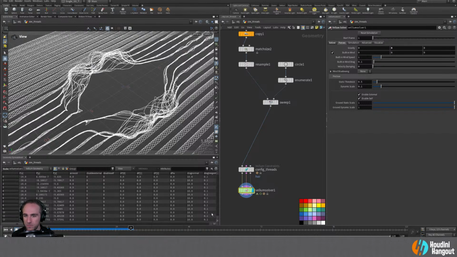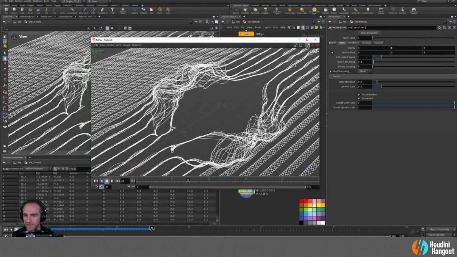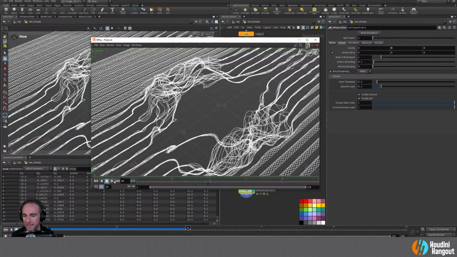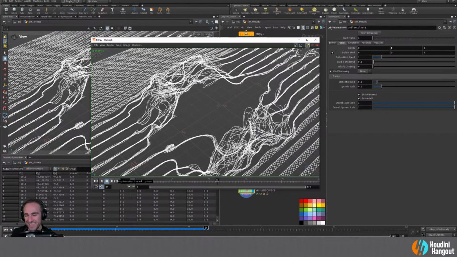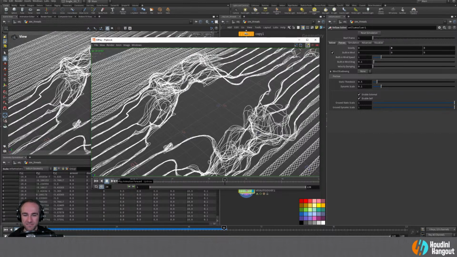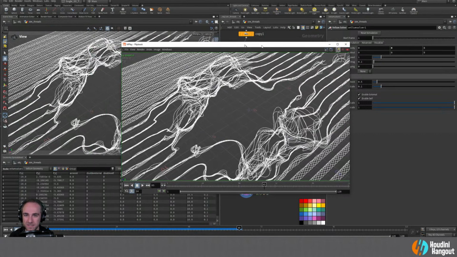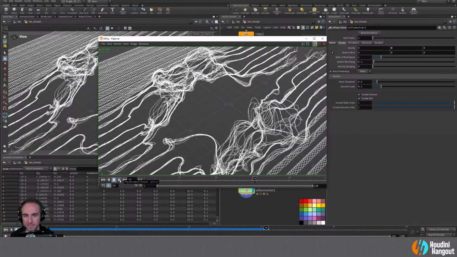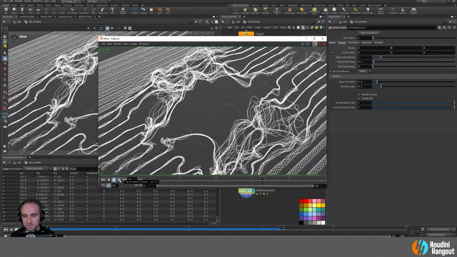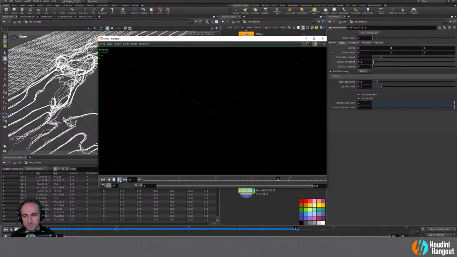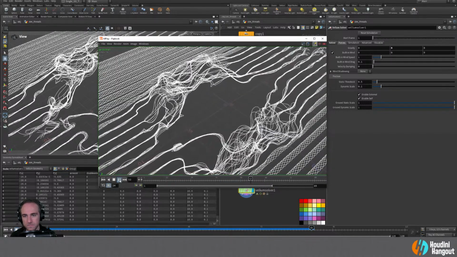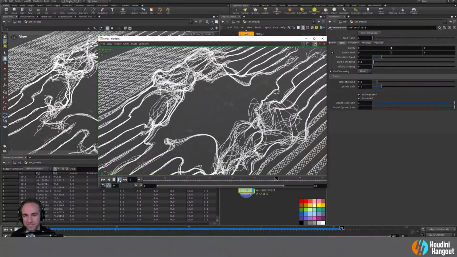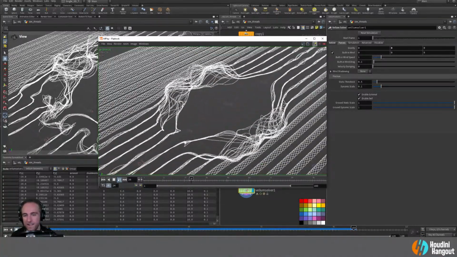This actually feels pretty quick to me. I don't know why I'm thinking it feels so quick. Maybe I've just been working on my other laptop for too long, but it's working a lot faster, even with a decent number of points being thrown in here, right? I mean, we've got 53,000 points that I threw in there, and it's only a few second simulation here, really. Yeah, we've got some interesting stuff going on here for sure. Cool.